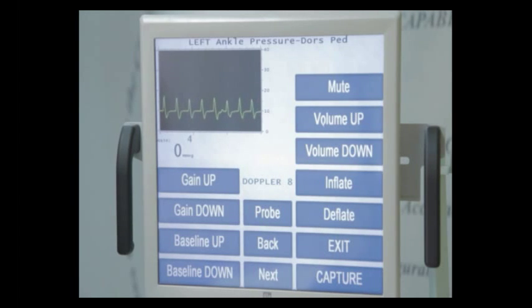You go back to work, and you find your vessel, and then you inflate. We've occluded, so now we're going to deflate and wait for the return of pulse.